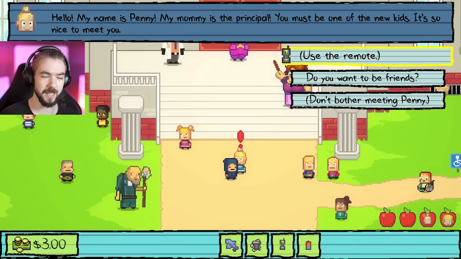Hello, my name is Penny. My mom is the principal. You must be one of the new kids. It's so nice to meet you.